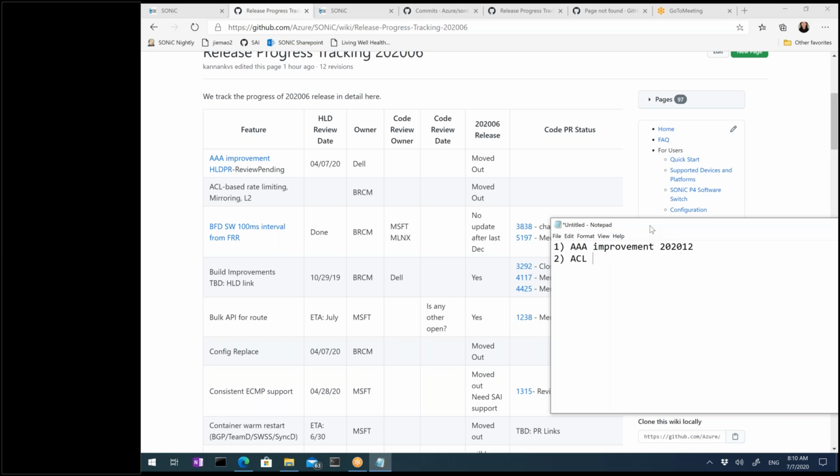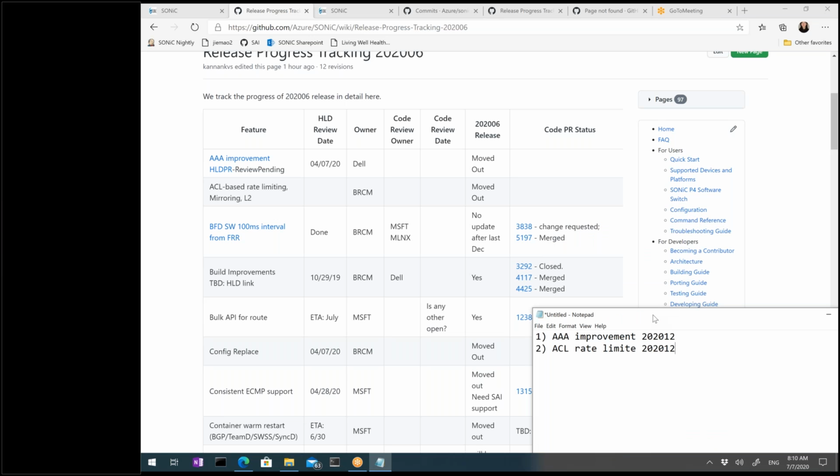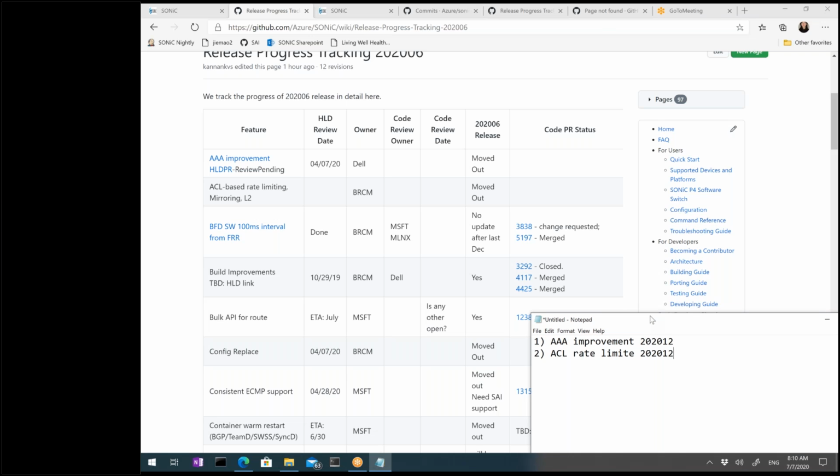The plan is to make that 2020-12. By default, you should think of all the Broadcom ones as going to 2020-12, along with another list that didn't even make it onto this long list. Sure. Okay, we can talk about that after this.